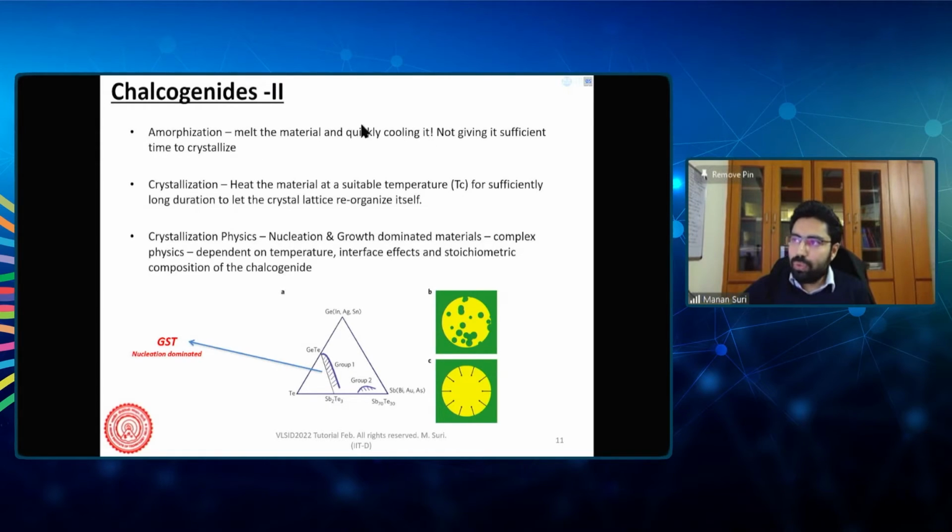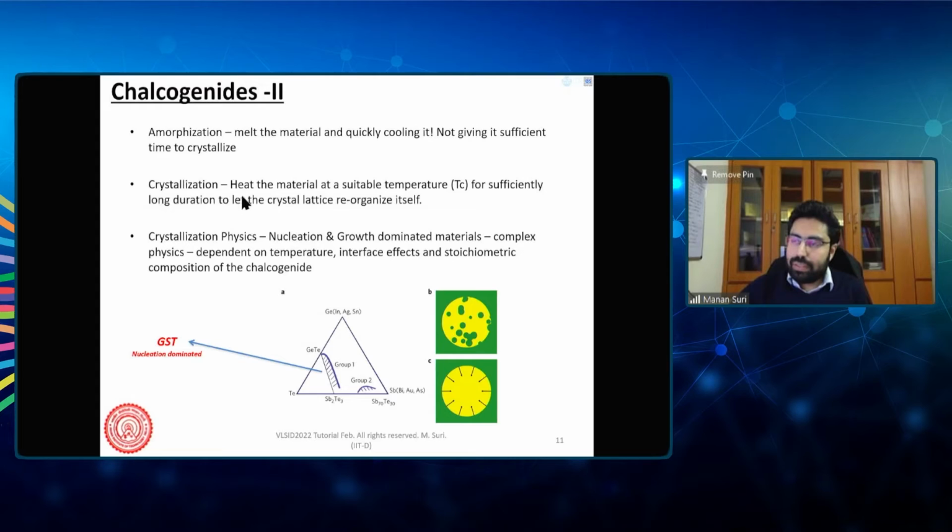And quick cooling is very important here. This is a relative term when we say quick cooling. At an atomic level or at a material level, what you're trying to do is, after melting the material, not give it sufficient time to rearrange into a crystalline structure. You're abruptly removing its temperature profile, so it doesn't get sufficient time to reorganize itself, and you end up with a disorganized or less organized amorphous structure. So that is the basis behind amorphization.